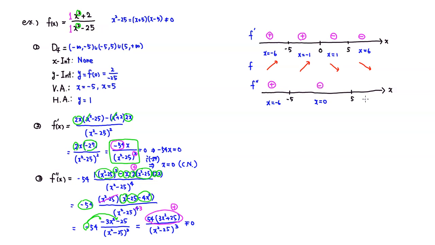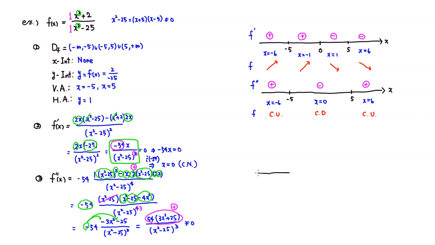And then we can try x equals 6 as a sample number. 6 squared, 36 minus 25, positive. Positive divided by positive is positive. So which means that if you look at the original function, then we know that a positive second derivative tells you that it's concave upward. Negative second derivative means it's concave downward. And a positive second derivative means that the original function is concave upward. Alright, so if we put all these things together, we can sketch the graph of the function f.